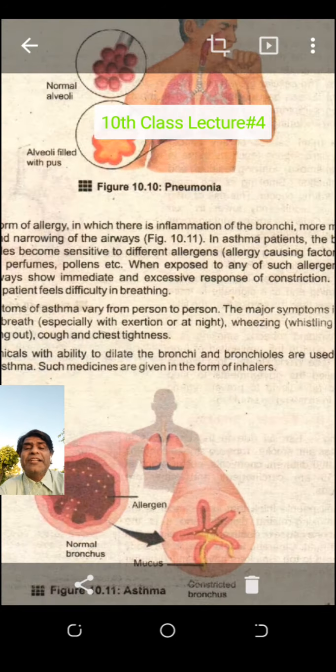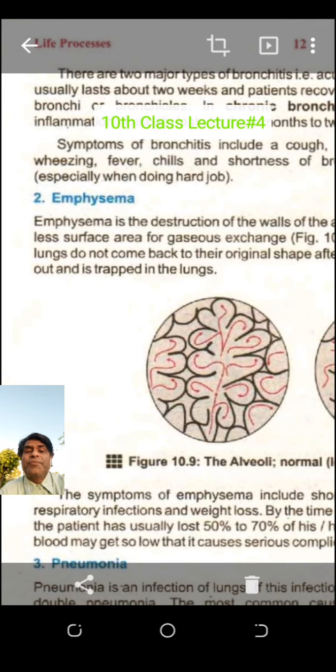This thing truly happens in a disease, and that disease is emphysema. I will speak two names of diseases. One is emphysema, E-M-P-H-Y-S-E-M-A. One is histoplasmosis, not written here, because their symptoms are same, and their alveoli cell damage is same, and almost surface area matters in both diseases. Histoplasmosis you will also study in the coming sessions in this year or in the next year, in first year, second year. But emphysema, I am going to tell you what happens. It is a destruction of walls of alveoli.